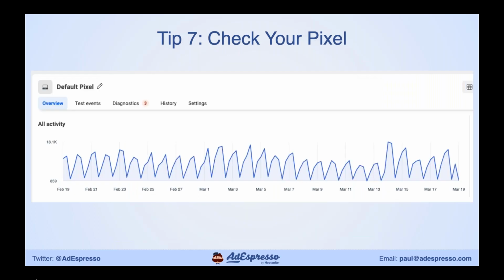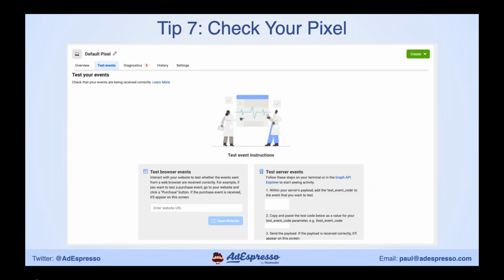You can also go into Events Manager and Business Manager. Again, you go to those nine dots and then find the menu entry for Events Manager, and check that your pixel's firing. You can go into each individual event as well and see if things like add to cart, initiate checkout, purchase, or lead are firing. And then under the test events tab, you can run some tests at the browser end as well.